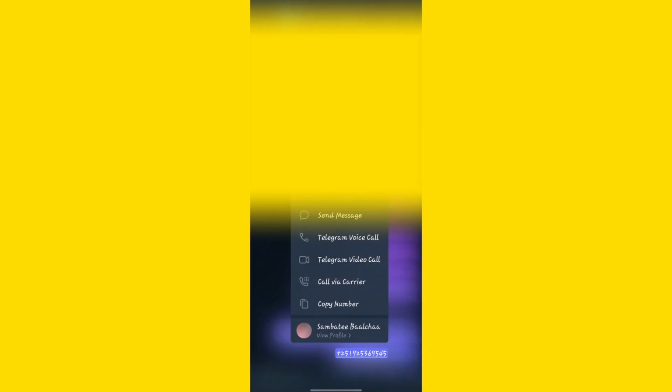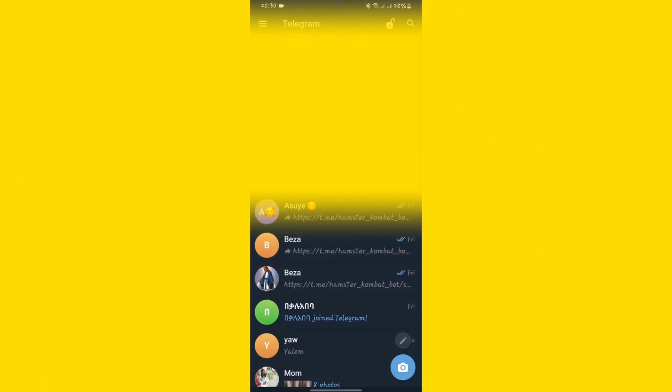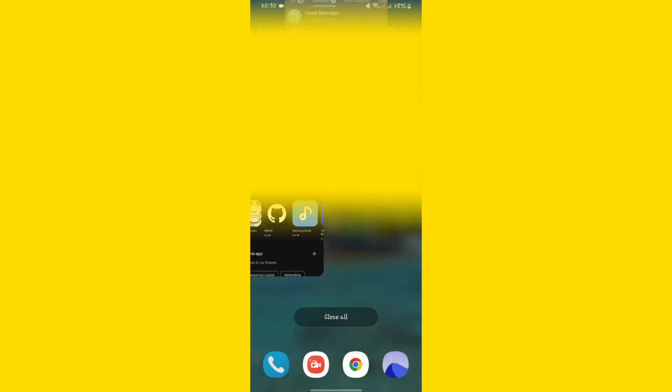then go back and just click on the phone number. You see, like this. It's so easy, it's very easy. With this method you can know the phone number's identity, the person who called you, the person who messaged you, and the identity of any number you want to know.